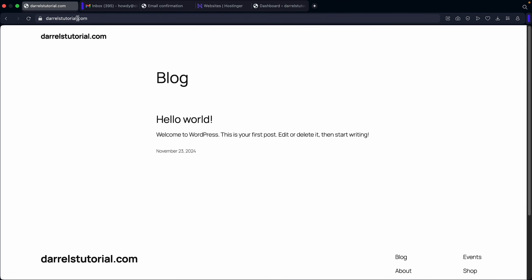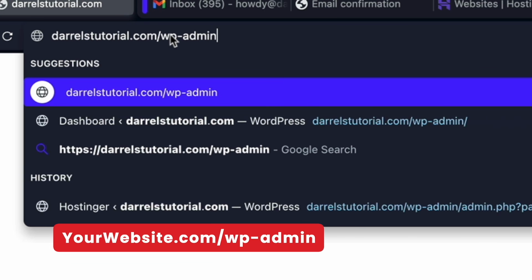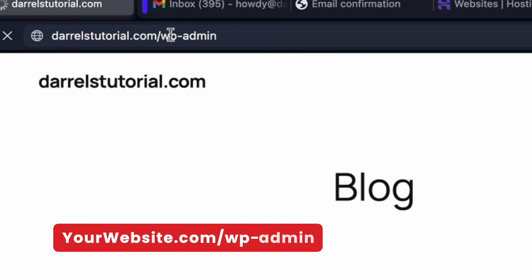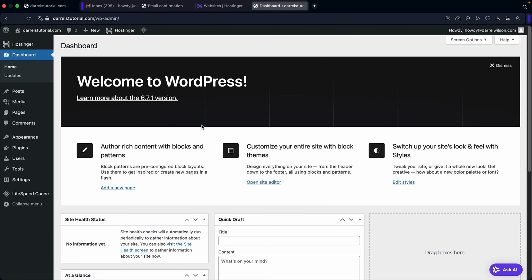So next, let me show you all how to log into WordPress using your browser. So here you'll enter in your domain name, and then you'll enter -wp-admin, and this will bring you to the WordPress login screen. So I'll press enter. This is where you're going to enter in your credentials. You'll enter in your email and your password. So just remember, these are the credentials that you created when you installed WordPress. So I'll go ahead and click on Remember Me, and then I'll click on Login. So that's how you can log in and log out of WordPress, so you can work on your website from any location.